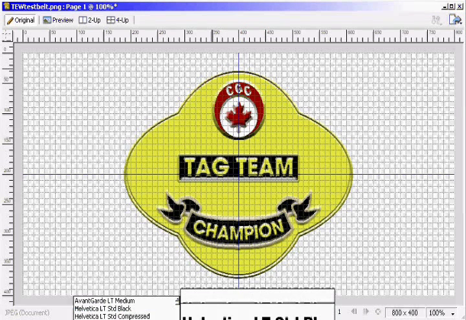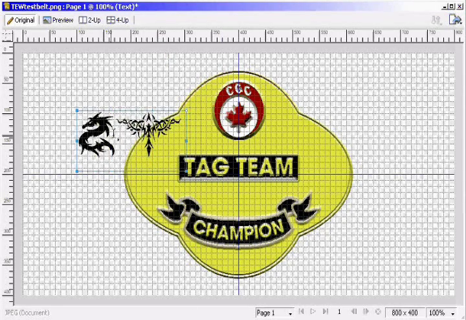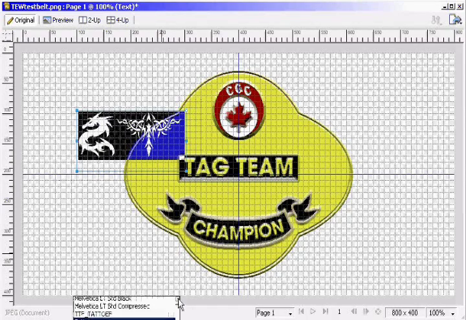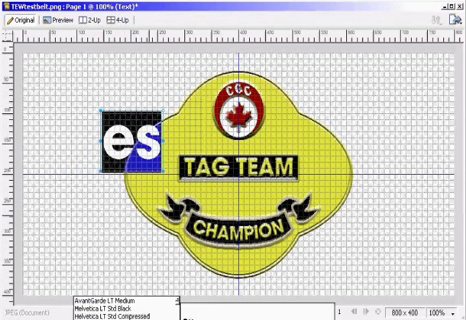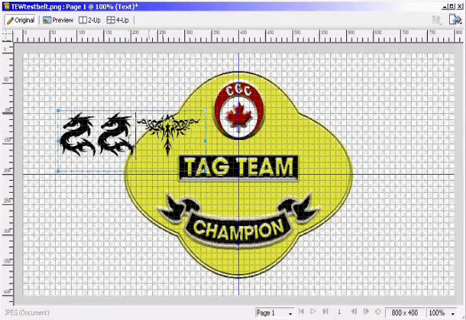You have a plate, but it looks pretty bare. So now we're going to put in the little tattoos that Payne put in his. So I happen to have the font. I believe it's called Tattoo. Now, the E character is for the dragon that he used, and the lowercase s is for that nice little arrow wingy thingy. There you go.